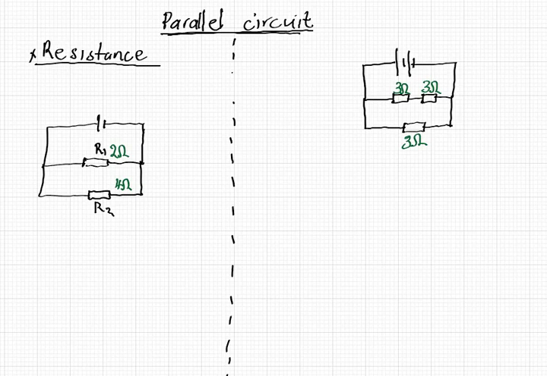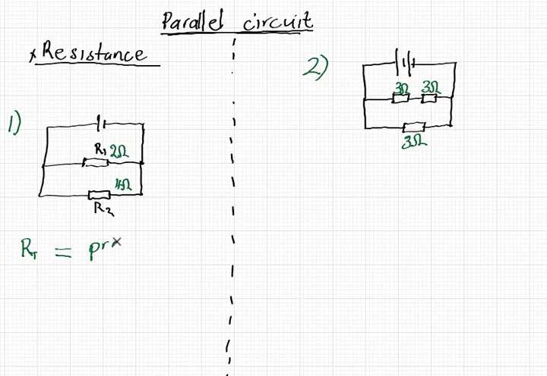Okay, well, parallel circuit, we are looking at resistance. So in a parallel circuit, we look at the resistance, and for our objective, actually it's always two branches. So in this case, we have number 1, this one is number 2. Okay, this is how we calculate the total resistance. Let's call it RT, or equivalent resistance.